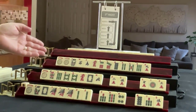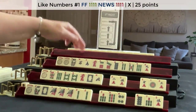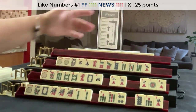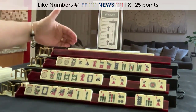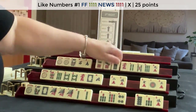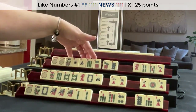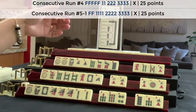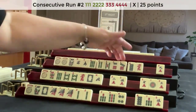If these were my tiles, I'd probably start with like numbers with sixes and news. Anytime I have winds, a flower, and like number potential, I will see if we can make that happen. And then I'll pull in a plan B, like maybe a consecutive run. So like numbers with sixes and news, or maybe 6, 7, 8 consecutive run. We do have 4, 5, 6, 7 here.